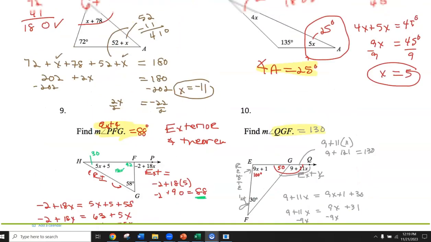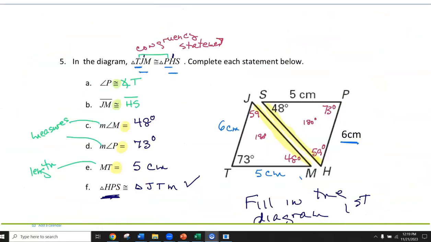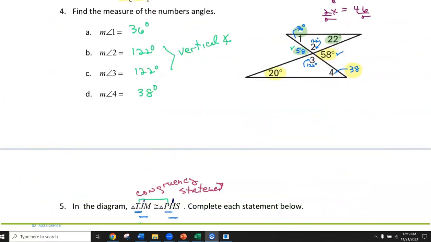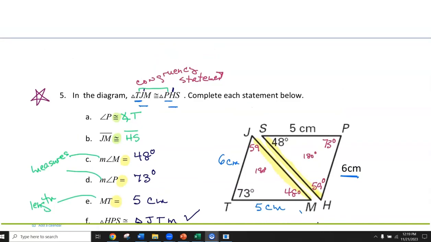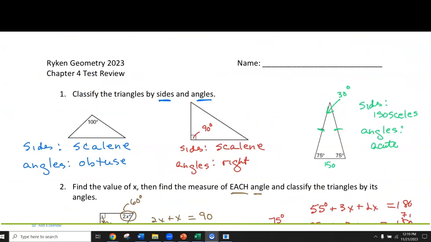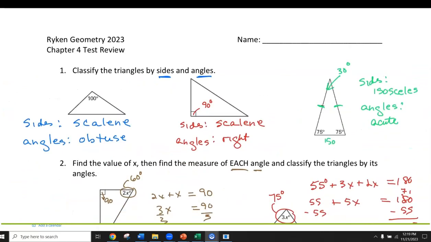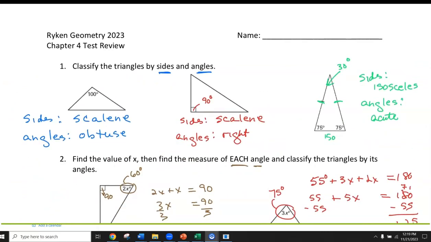Here's more solving. This is a really good review. I would just go back over this. Remember, this is a problem because on the quiz, people didn't realize that M means equals, and you're going to have a value, and that if there's no markings on a line segment like MT, they're asking you for the length. So go back over these things, listen to the strategies that I employed, and then use them yourself. I hope you found this helpful.